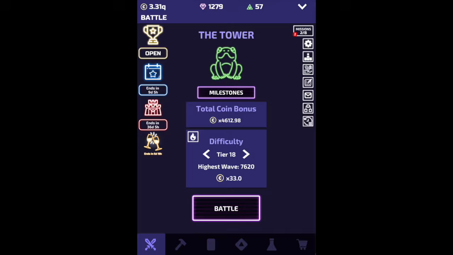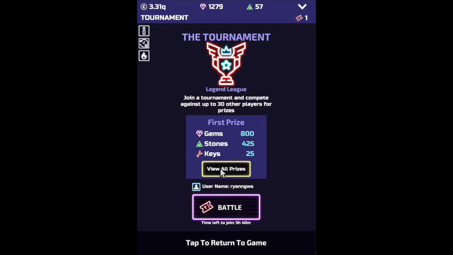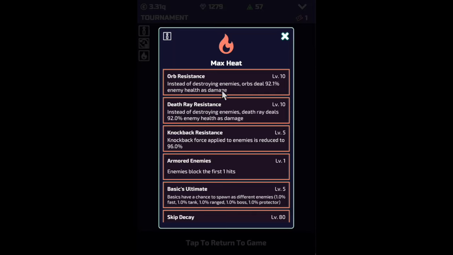So what are we going to do in this tournament? Well, let's have a look at the battle conditions. There's orb and death ray resistance. So our primary method of dealing with enemies is, I guess, nerfed a little bit. Knockback resistance is also there. This is going to be problematic when we get commanders, especially with armored battle conditions. So we are going to take a lot more hits on the enemies before we can start dealing damage to them.